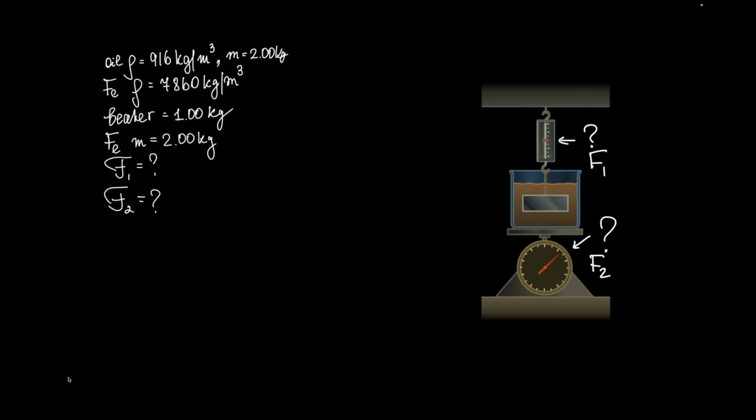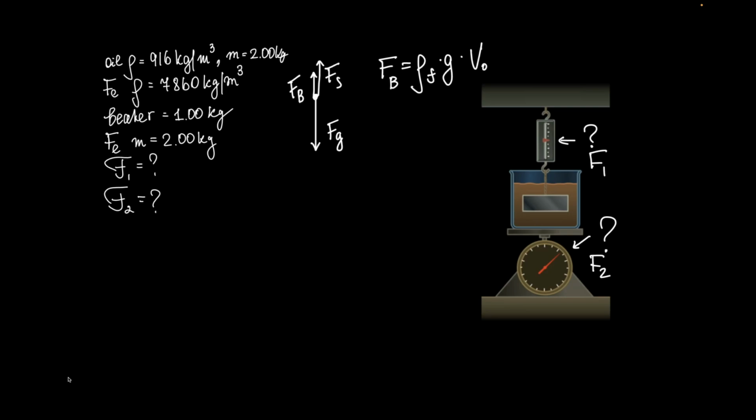The apparent weight of iron is now measured with the top spring scale. So let's start with that question. What is force 1? What is the reading of the spring scale? So the reading of the spring scale, if I were to just draw the free body diagram, I would have force of gravity on iron and then two forces, buoyant force and the spring scale force. Buoyant force, if you remember, is rho of the fluid, g, volume of the object, or part of the object that is submerged. In our case, it's the entire thing.